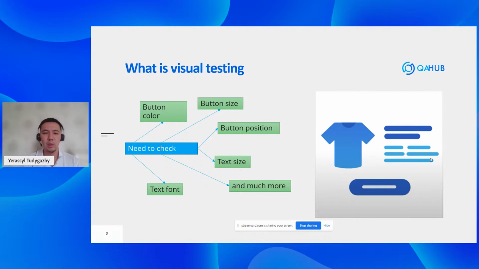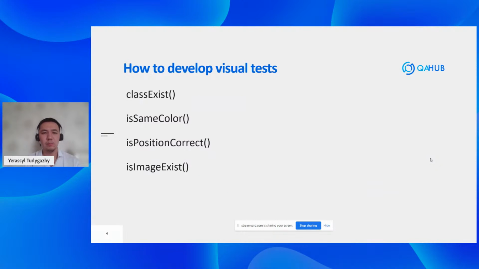We take some element, for example, a button, and we need to check color, size, and position, and this is just a very short list. Also, we can take another element, for example, text, and check size, font, the color, and much more. This is visual testing.